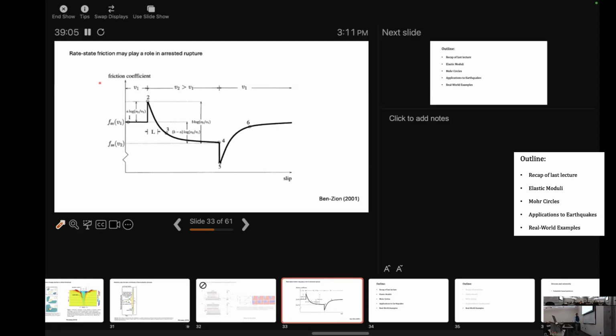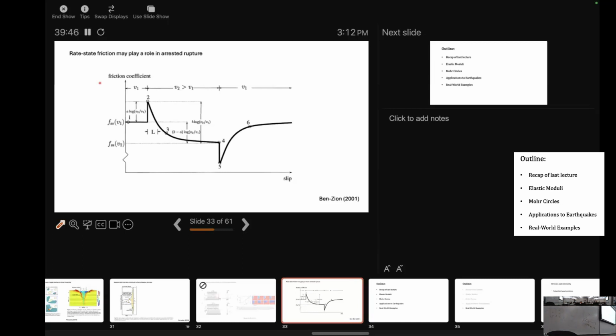And if that value that it asymptotically approaches is less than the original coefficient of friction, that means that the process of increasing the velocity caused the coefficient of friction to ultimately decrease. We call this velocity weakening. And this is the case of co-seismic slip. The slip happens, the velocity starts to increase, but the coefficient of friction also starts to decrease, which allows for that bigger earthquake, that co-seismic slip, to happen.